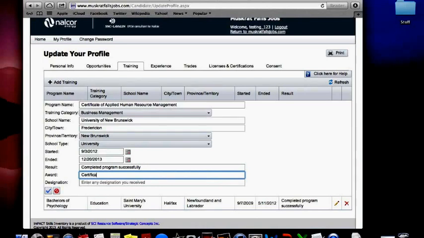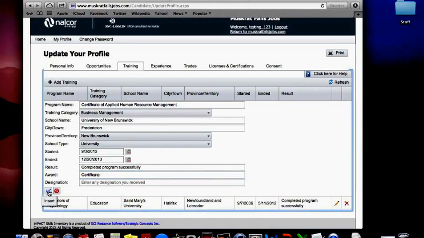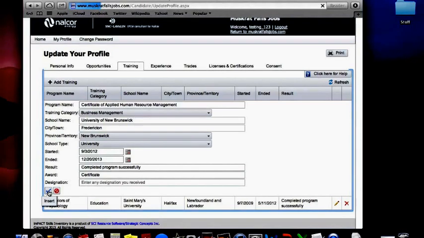And the award from this program will be a certificate. This is not a degree program. And then we go ahead and click the blue check mark button once again.